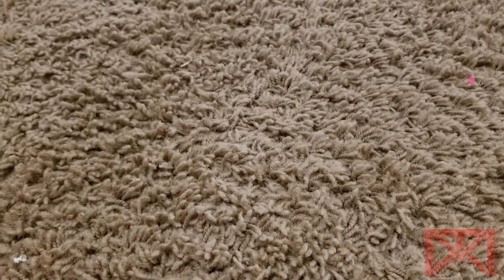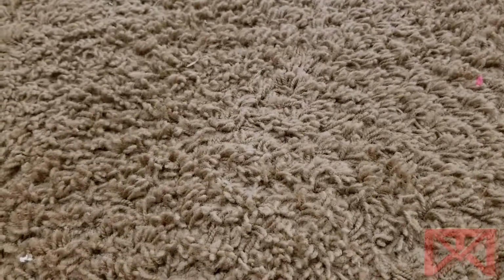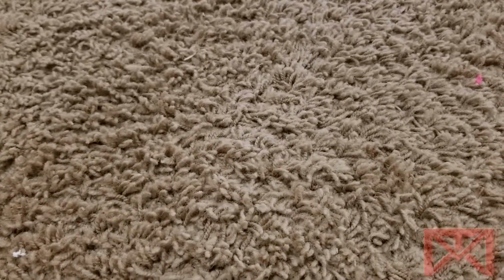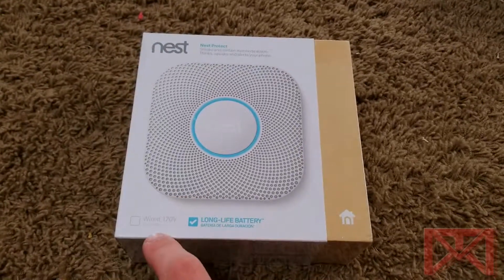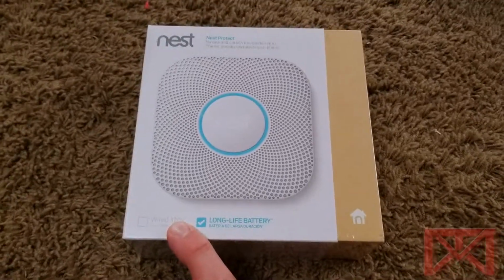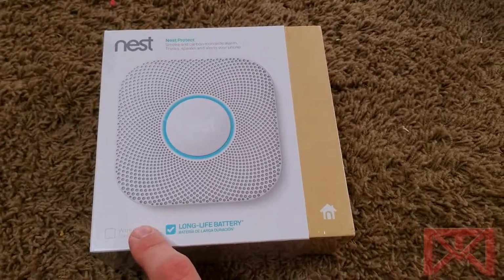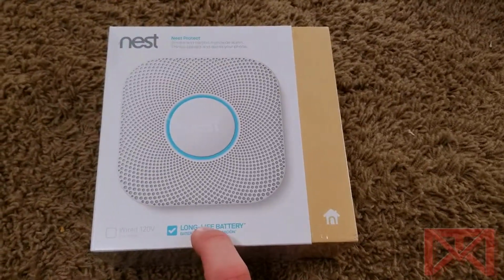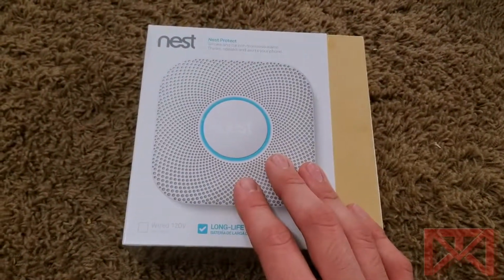Okay, so the item today is from Nest, a Google company. I already have one product from them, the Nest Cam Indoor, and now I have the 2nd-Generation Nest Protect Battery Edition. If I got the wired 120 volt, I would have to tap into my home's wiring system, which doesn't provide wiring to smoke detectors as far as I know, so I had to go with the battery on this one. I'm going to go ahead, rip apart the plastic, get the box open, and we'll be on our way.